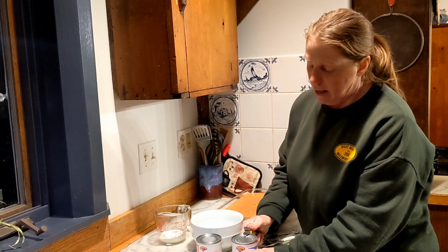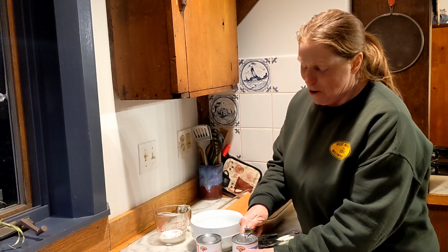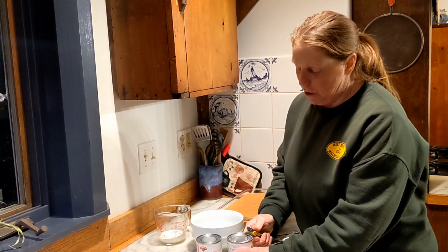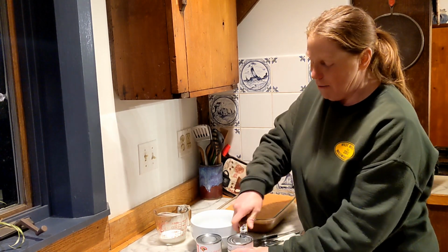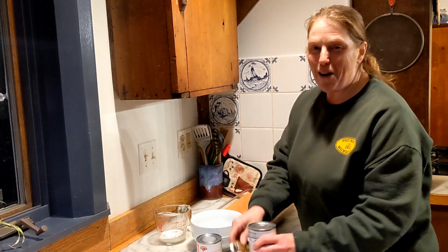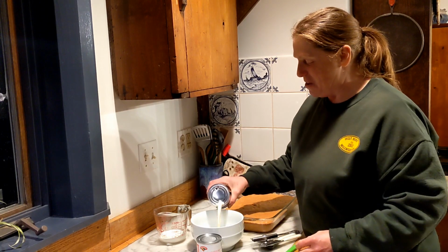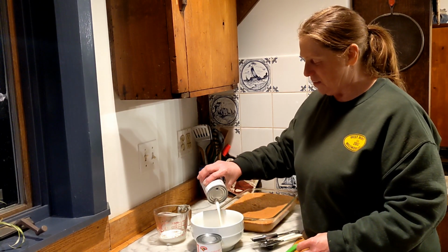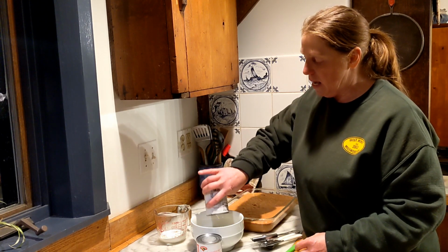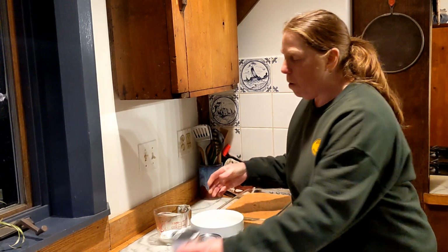All right, I'm going to use my grandma's little can opener that was hers, and I remember her using this, so it brings back fond memories every time I use that can opener. We're just going to dump all three into a bowl.